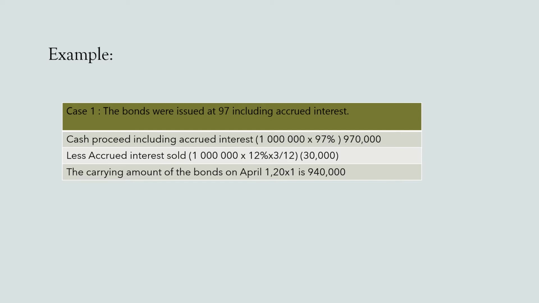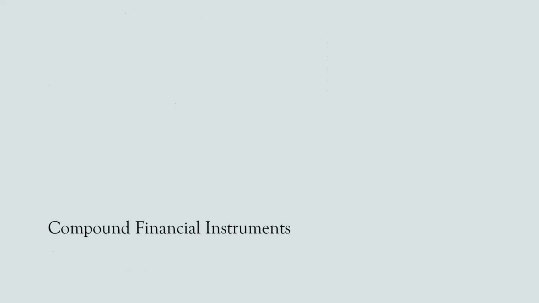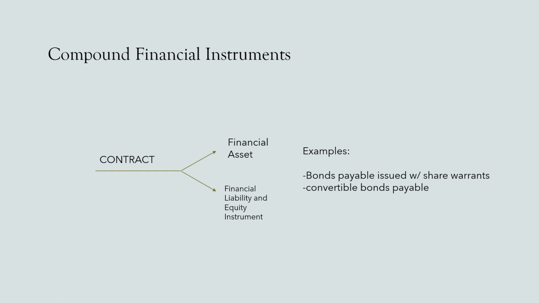Pagka sinabi natin compound financial instrument, contract pa rin po ito, no? That gives rise to a financial asset from the point of view of the investor. But from the point of view of the issuer or the issuing corporation, it gives rise to a financial liability and, take note of the end this time, equity instrument. That is why it is described by paragraph 28. So kapag normal na financial instrument, liability or equity lang yan. At kapag sinabing compound financial instrument, it contains both a liability and an equity element.